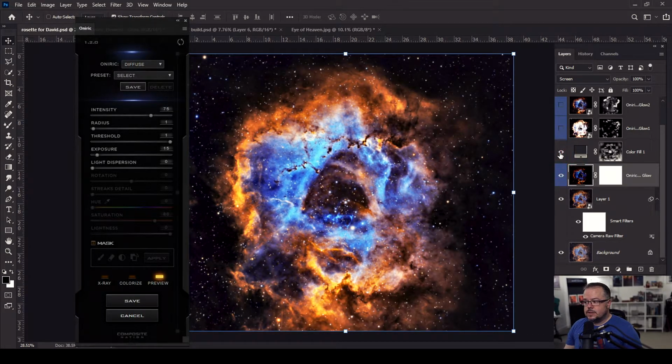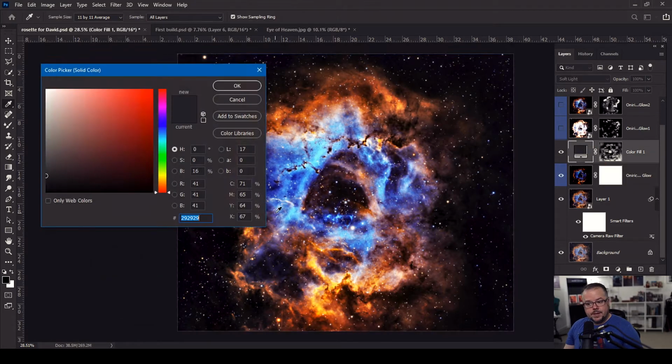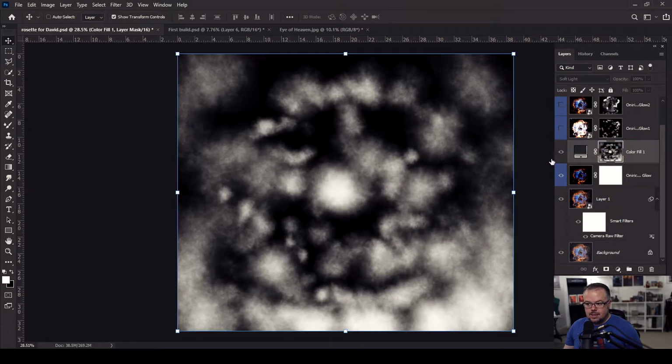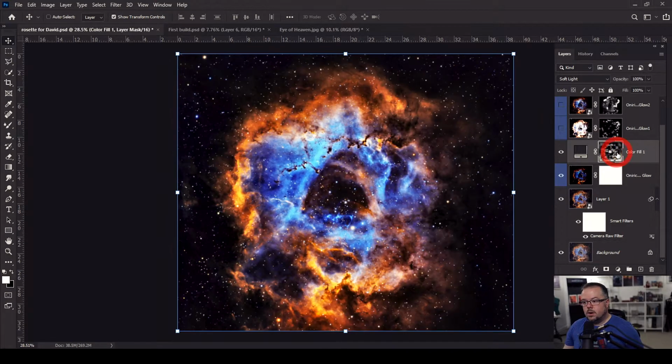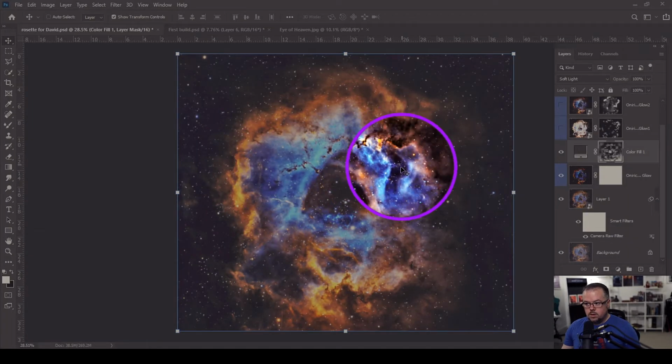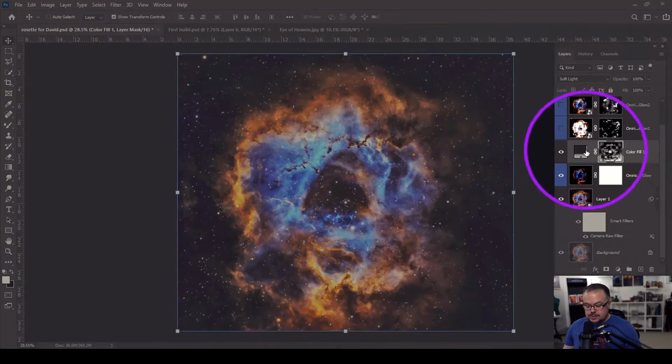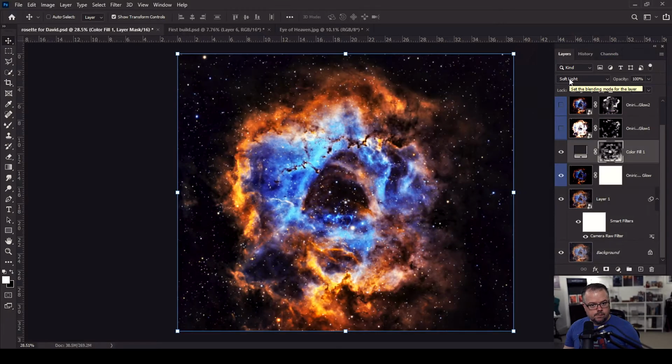The next thing I did was I used a solid color adjustment layer here that is not pure black. As you can see, the brightness is set to 16%. It's a very deep dark gray. And I just simply painted this in anywhere where you see white. That's where I painted it in. It's being revealed. I made parts of the nebula where we see darker tones, like through here in the center and so forth, stand out even more with this solid color adjustment layer that's been set to soft light as a blending mode in Photoshop. So it's not going to completely cover up what's there. It's just making everything significantly darker.